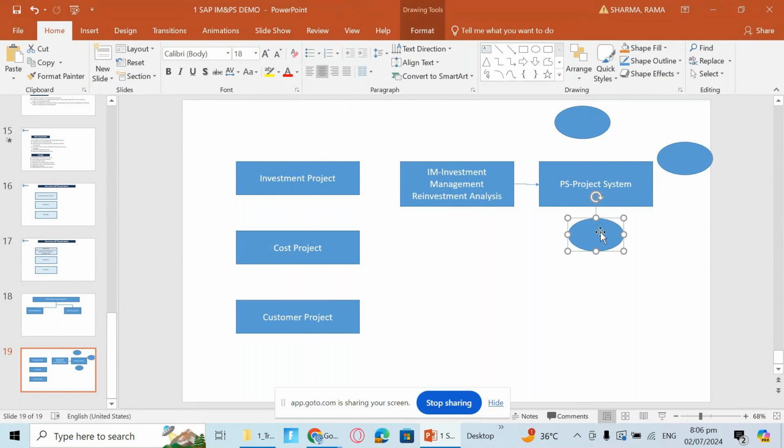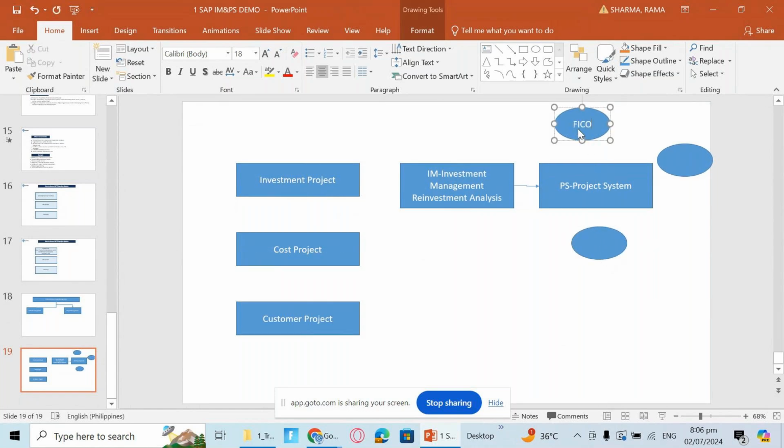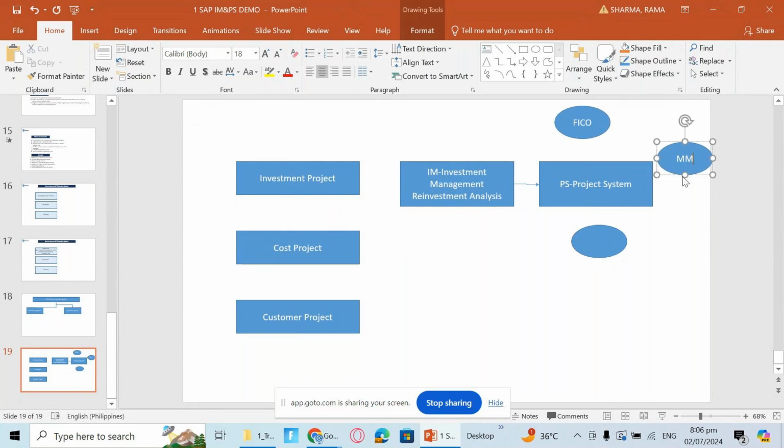There are different modules which help us to manage these different things. For example, for accounting we have FICO. For procurement we have material management, so if you want to procure any services or material, you go via MM. If you want to sell anything, you go via SD. But here it is an investment project, so you will not have sales because there is no customer, right?